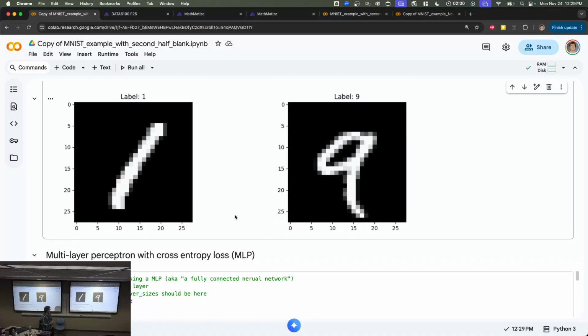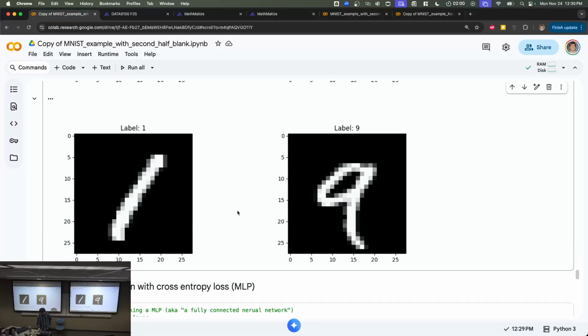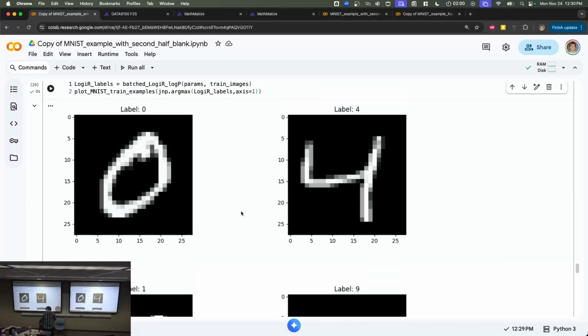The next thing we're going to do is do this thing called the multi-layer perceptron, trained with cross-entropy loss. And all of the stuff we've been doing up until now has just been sort of warming us up for all these ideas. Now you really know what the cross-entropy loss means, and you know we're going to see how to make it multi-layered. We're going to do that in 1 second. Any questions or comments about this thing before we go? So far, it's just implementing logistic regression.